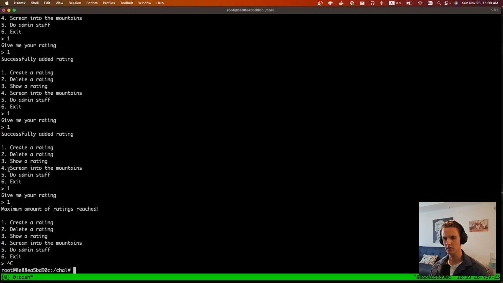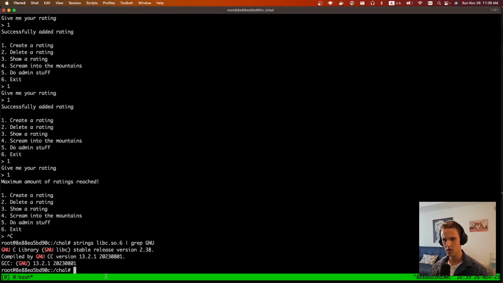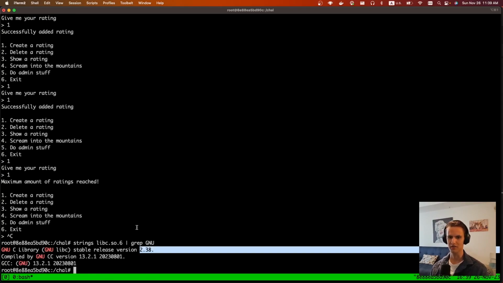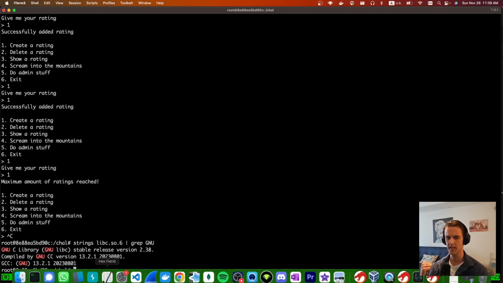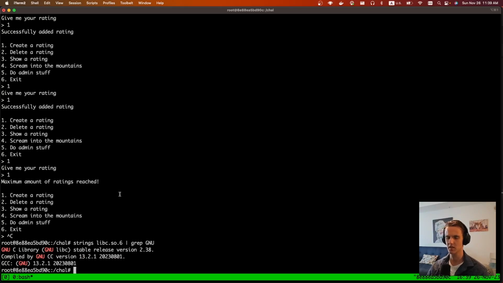Like I said, it's using a very modern version of libc. I think if you do libc, grep, you'll see that it's version 2.38, so the most modern version, I believe. So all the protections will be enabled. A couple of interesting protections that we need to bypass: there's safe linking on the Tcache. So they're going to do some XORing with the address space layout randomization. So we need a heap leak depending on what type of attack we want to do. The Tcache also uses keys. And so when you do Tcache manipulation, it's going to look for a special key in there. I can show what these look like in a second.